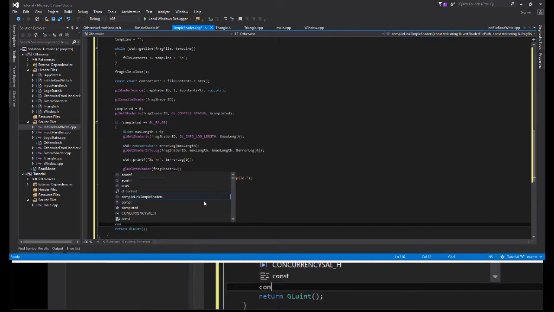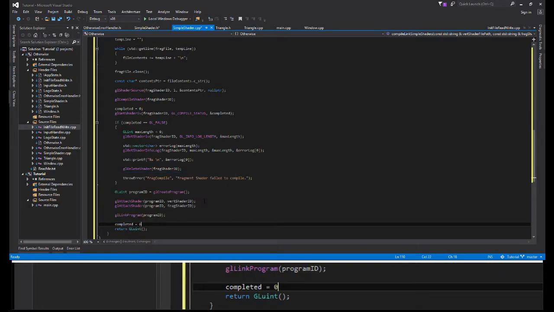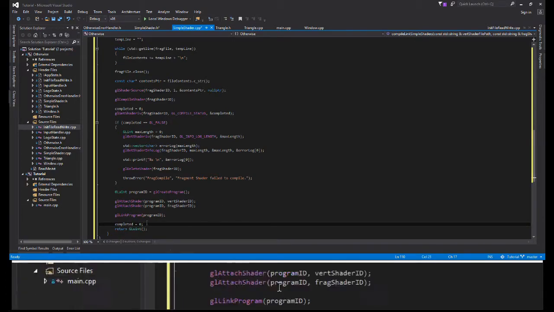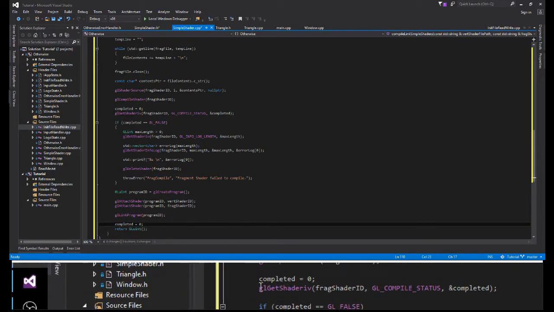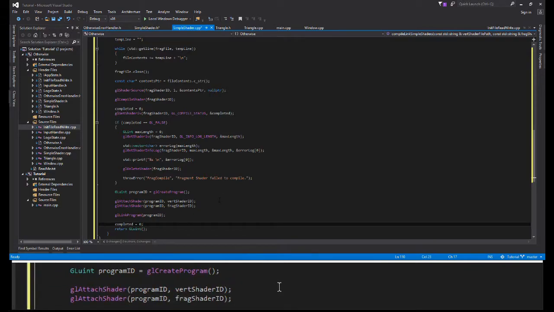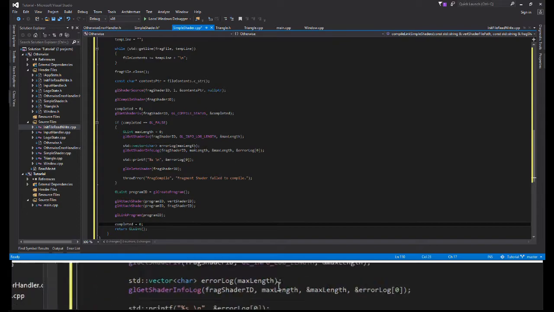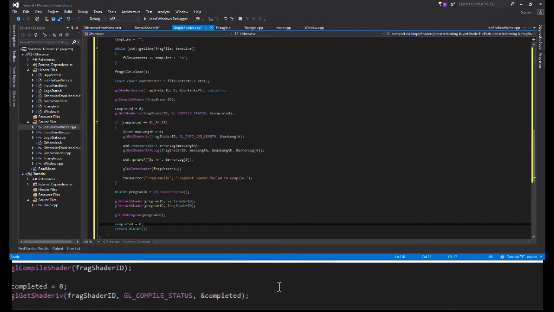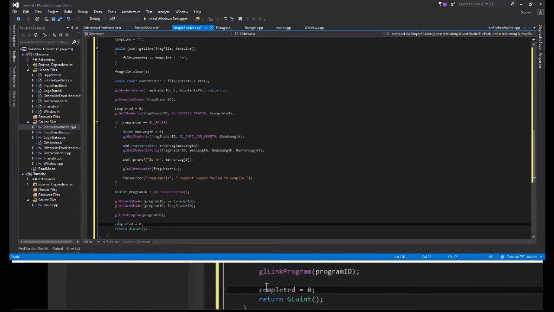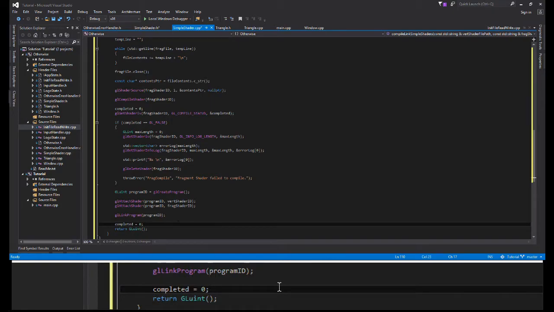And then we're going to set completed back to 0, because it should have been changed to 1 every time we did this. So you have to change it back to 0 every time. Well, I mean, you don't have to, because in theory, if there's a problem, this will set it to 0. But I like to make sure that it's zeroed, just in case.